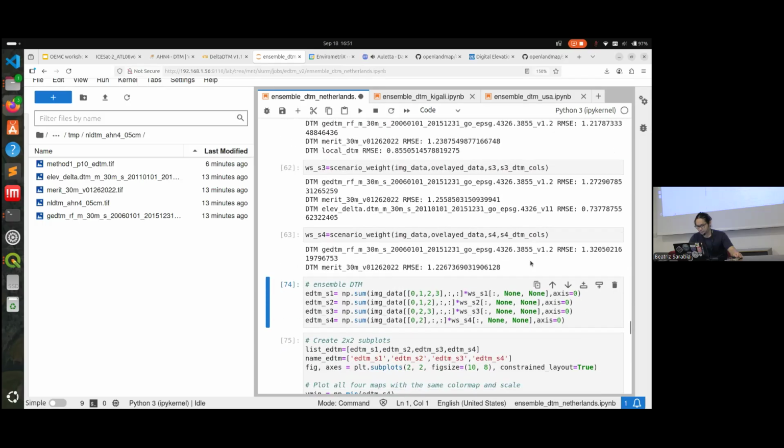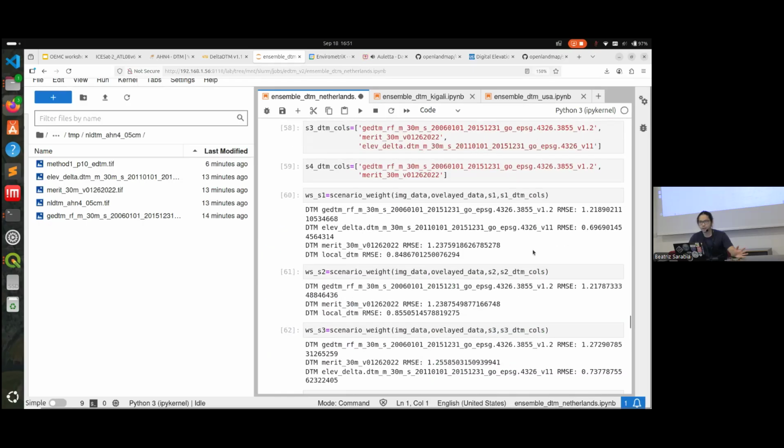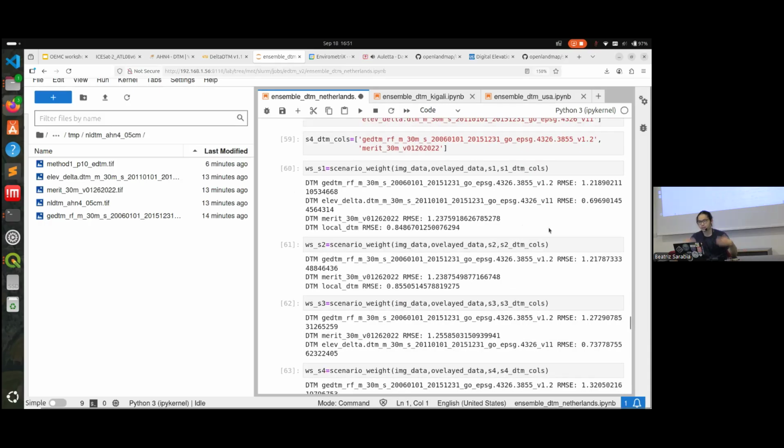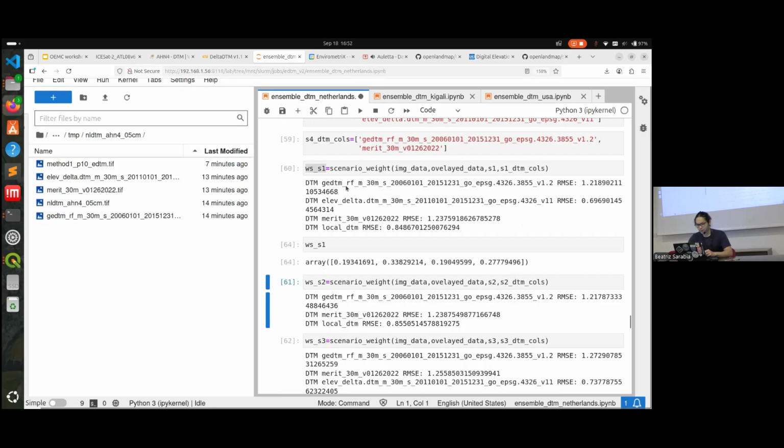Sorry. Scenario 1, you have 4 layers. Every layer is available, so you compute the RMSE for 4 layers. And so you can do the inverse and actually get the weights. If you see here, this is the weight I put on GEDTM30, because the RMSE is 1, and it's higher than the local DEM, which is lower at 0.8, and then the Delta DEM at 0.6.